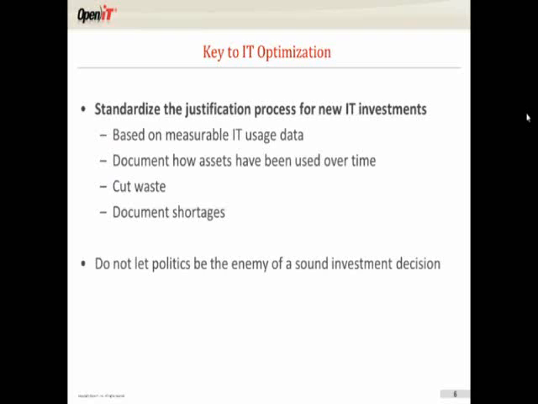When there is a desire to standardize the justification process for new IT investments, our clients often breathe a huge sigh of relief when they are able to justify their requests with measurable IT usage data. And not only do our clients breathe a sigh of relief, but the people up the chain of command to whom they need to justify these requests, they also breathe a sigh of relief because they're finally seeing requests based on measurable IT usage. Needless to say, the ability to document how assets have been used over time is extraordinarily helpful in providing a context for decisions as to how to bring online new IT investments, as well as cutting waste and documenting actual shortages.